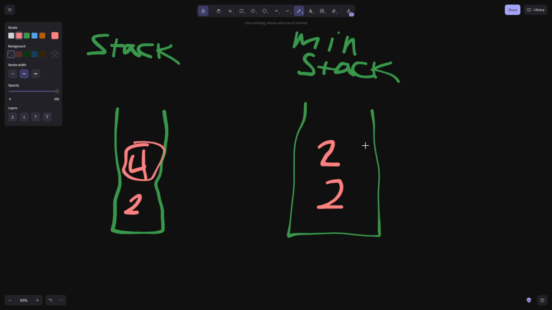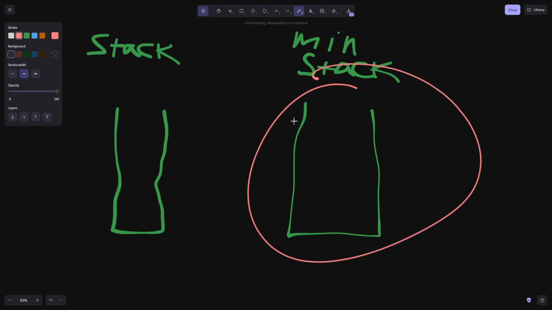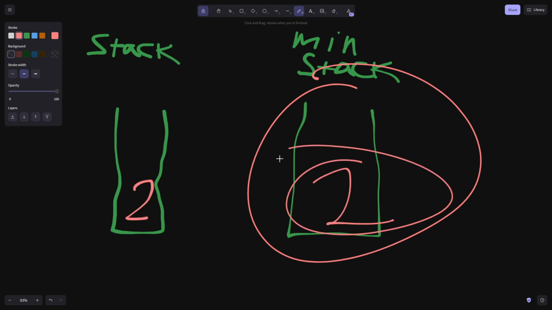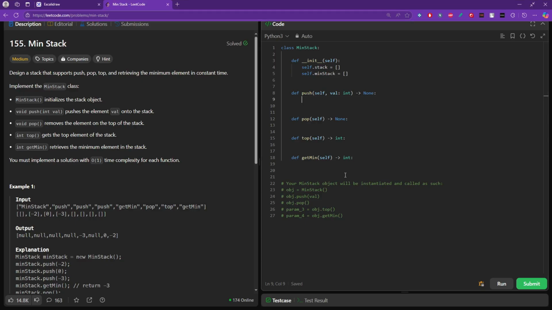Now the push here, remember what I said, right? We're checking this number with the top of the stack. But there is an edge case we need to handle, which is, we're not going to do any checking between the values if this is empty, right? Because if this is empty, whatever we append to the push, we do it to both, obviously, because there's nothing to check against.